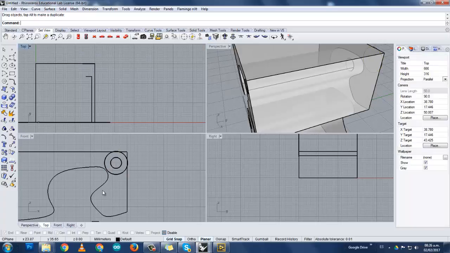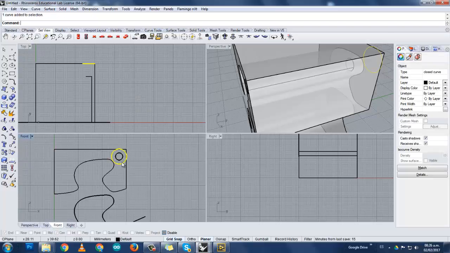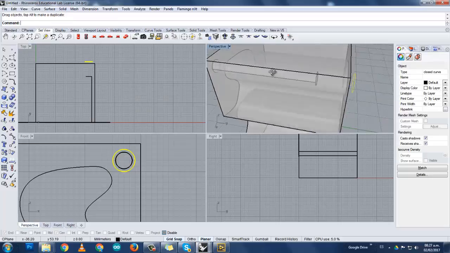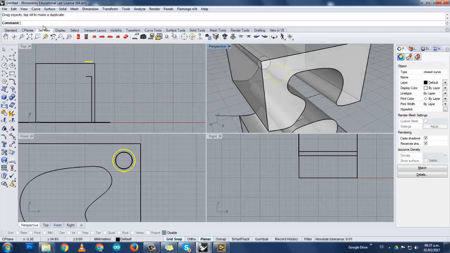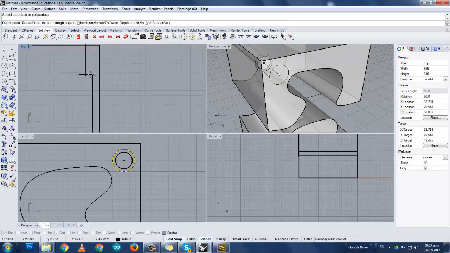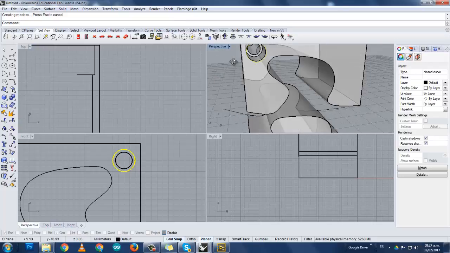Let's see if we can actually build this, because it's kind of out of, well, that's not going to work. I'm just going to make another one that's a bit bigger than my first one. I'm going to take it to the back, and then I'm going to type in MakeHole and select the surfaces where I want the hole, and then I'm going to connect these two, and there I have my two diameter holes.